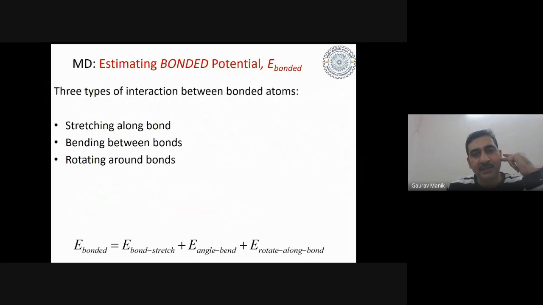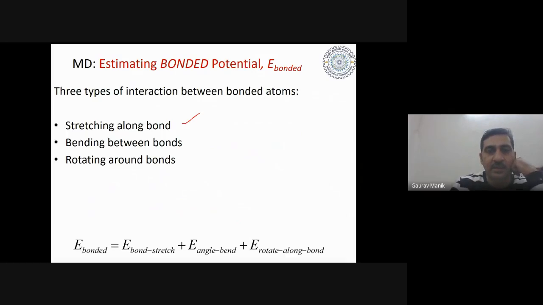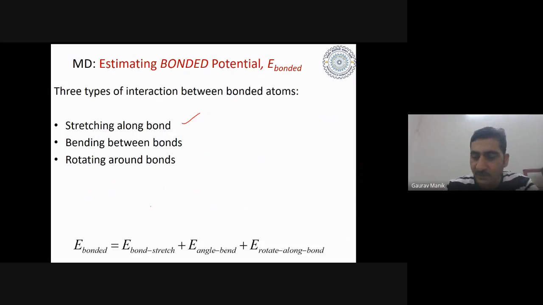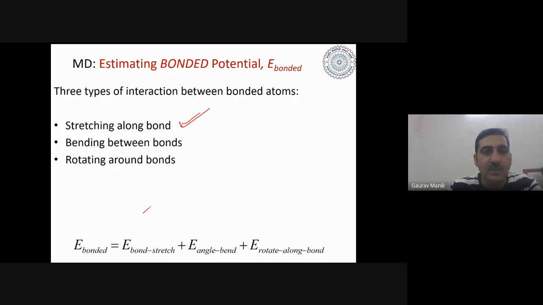There are three types of interactions. The one which I clearly showed is that this is attached to this. So there is a kind of bonded interaction which we call stretching. This bond that I've shown may actually stretch, or it may compress. Depending upon stretching and compressing, a specific force will act on each of these atoms, and so you will need to know the amount of force that acts on them. That part of the force is called the stretching force along the bond.